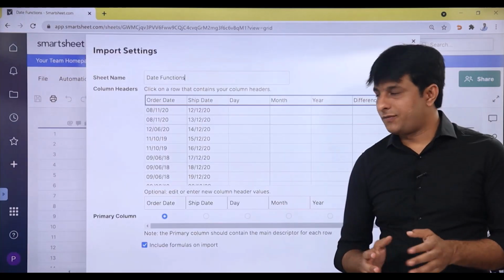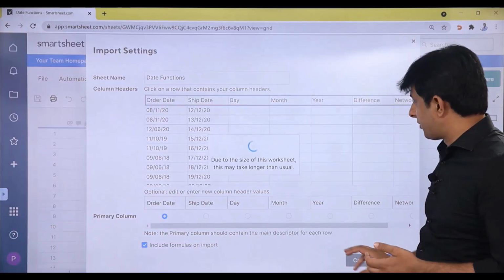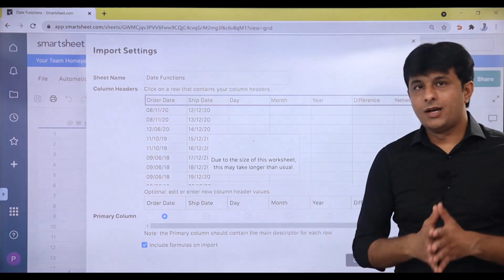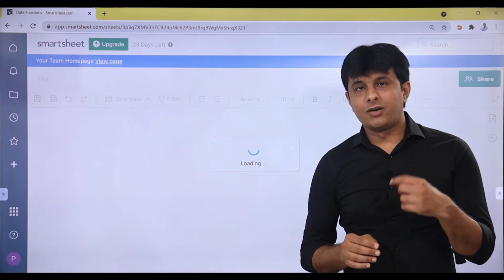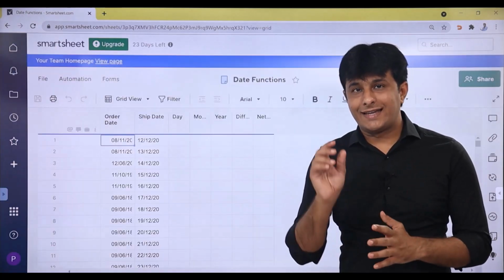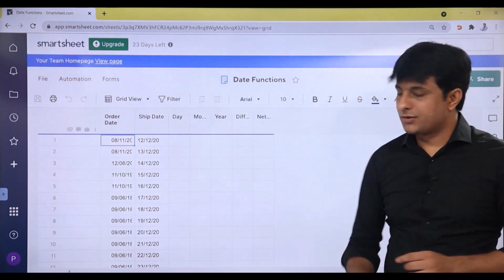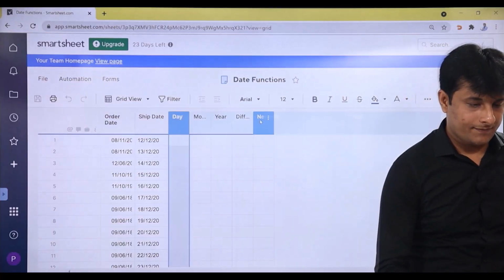Now one thing, if you observe, the data is loaded. Let me click on import. The data would be loaded at the backend. Whenever you create a new column related to a function, it will have f of x as the heading. That will be the function heading. So let me rearrange properly.